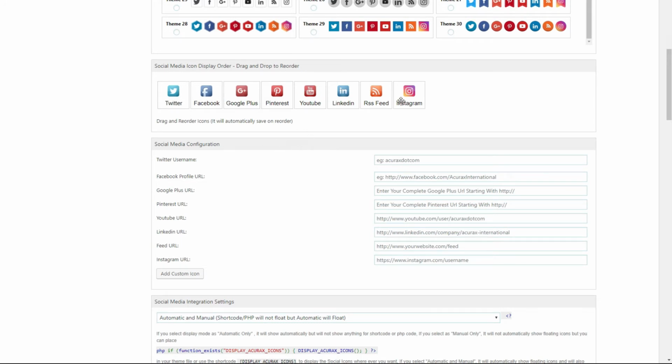You can drag these icons and move them around. I'm going to have, let's see, Twitter, Facebook, and Instagram are the 3 that I'm going to use. So the order is just fine. I'm not going to use the rest of these here, like Google+, Pinterest, YouTube, etc. So I think this order is just fine as is. And our Twitter username, in my case, is going to be DIY Apprentice.